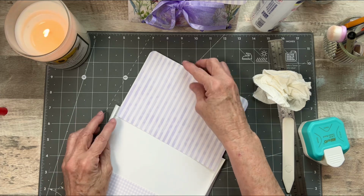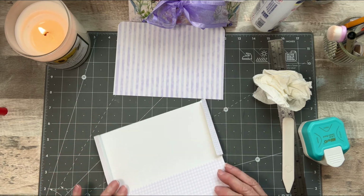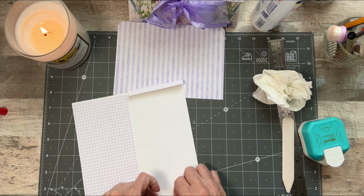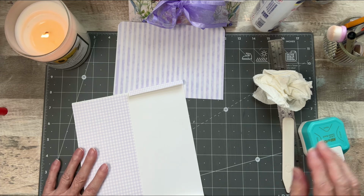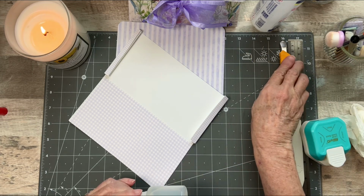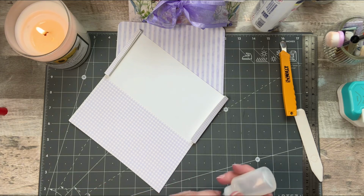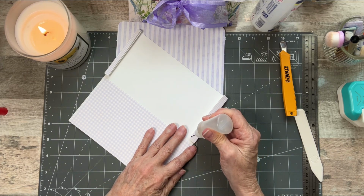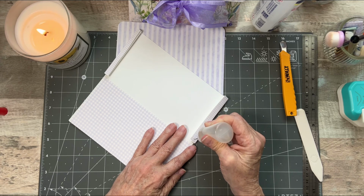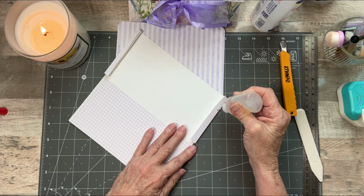So now this is going to slide in here. So I'm going to just put these wings. Well, no. Before I do that, I'm going to bring this up. Okay? So what I do is I make sure that this is nice and even against here, which it should be. And now this is where it gets kind of hard to do on video. Oops, that was just my knife. This is just a little bit fiddly to do on video, but not if you're doing it yourself. So I put a lot of glue here. Not a lot, but most of my glue. And then I take it and I run it right up here, all the way, and then down here.